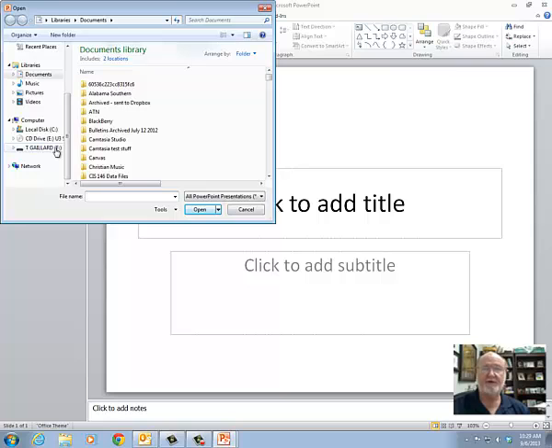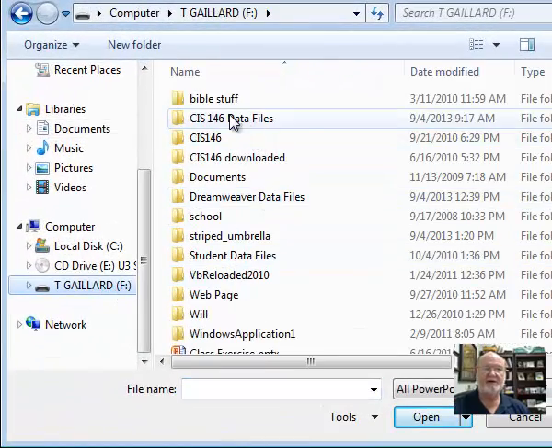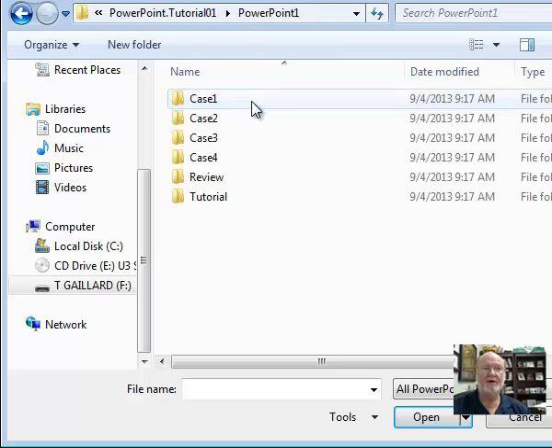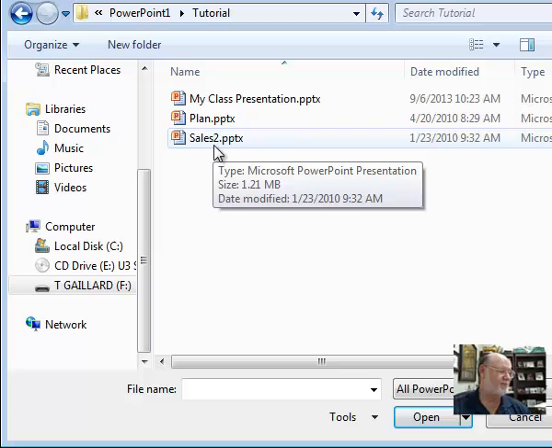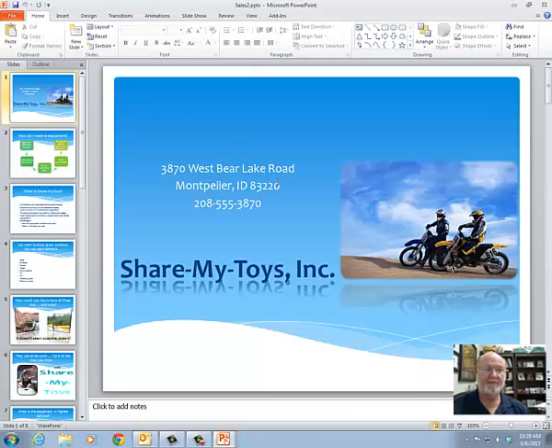If you download them to your hard drive, look there, or if you download to your flash drive, look there. But your files were downloaded to a folder called CIS 146 data files. So you would double click on that, and then go to PowerPoint Tutorial 1, PowerPoint 1 tutorial. And on page PPT 14, they're asking you to open a file called Sales 2. So you'll simply double click on that, and it will bring up that presentation.